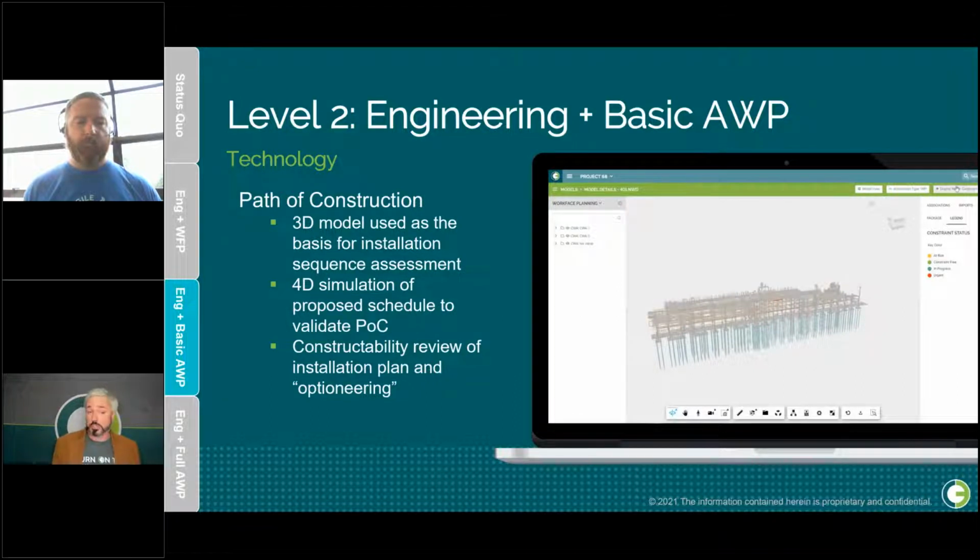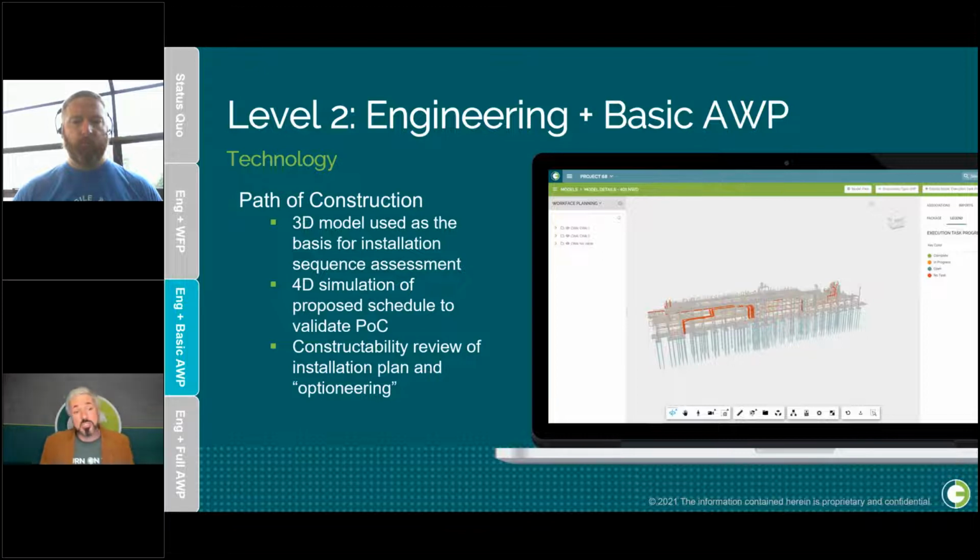Doing 4D simulation of that so that you can validate that path of construction and then having the constructability review to actually move into a process of evaluating different installation plans and sequences. So this optioneering approach where now you're not only visualizing what you're going to do, but you're visualizing multiple options and then selecting the best option and then executing that option.